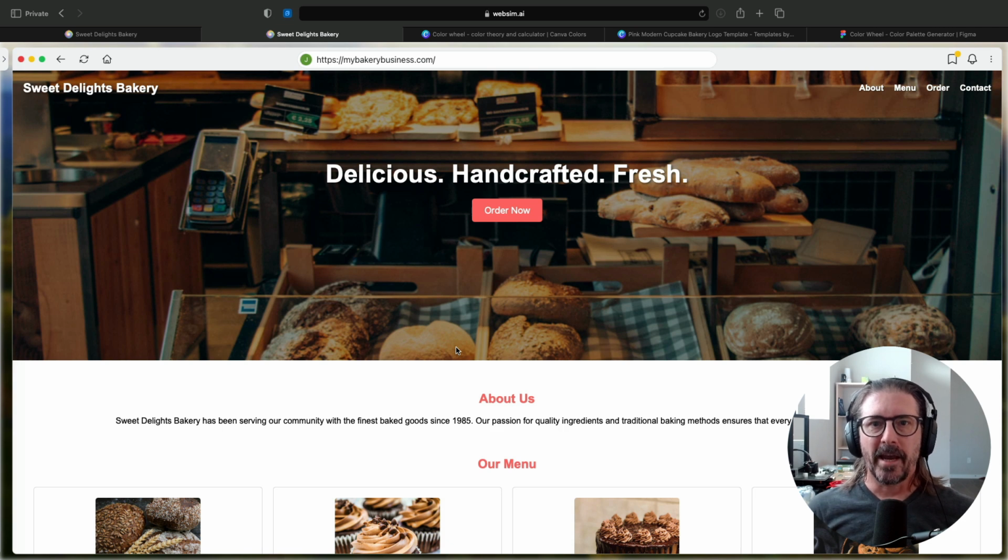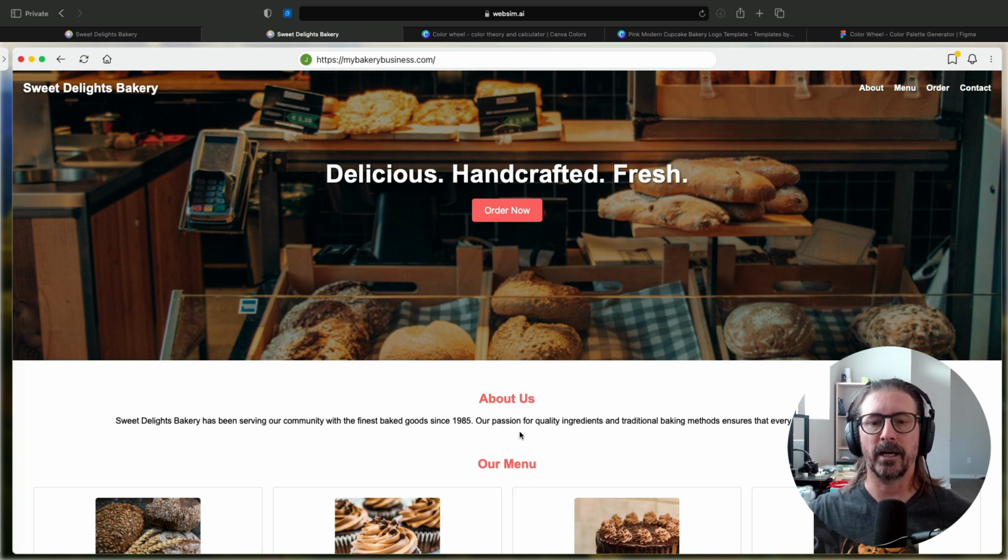Okay, so I had to trick the AI with a couple additional prompts to get it to replace the background image in the header, as you saw. I first just asked it to mimic the layout in the attached image, and it just put the screenshot of another website in as the background image in the header. And then once I got that image in there, it was just a matter of, hey, create something else. Put something else in there that looks like a display case in a bakery, and boom, pulled in a nice image of an actual bakery in the header.